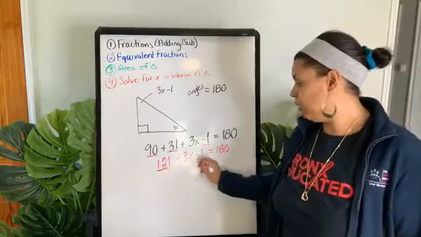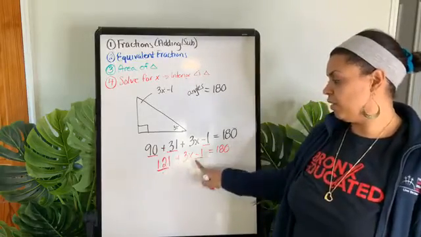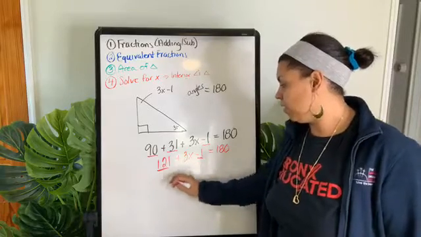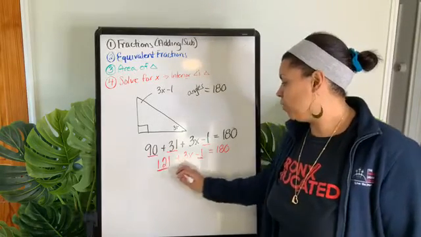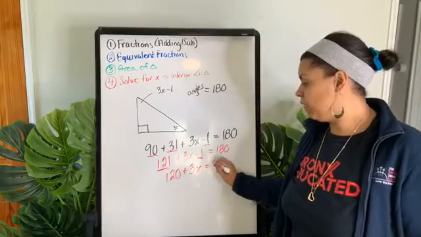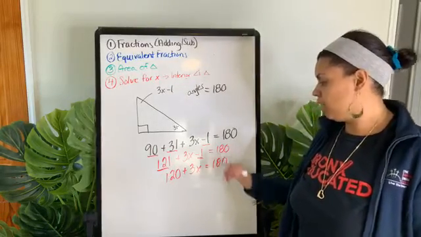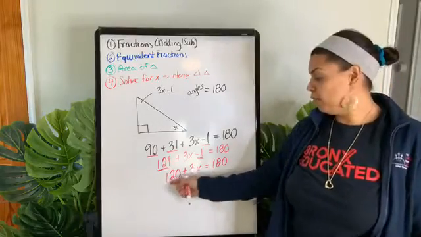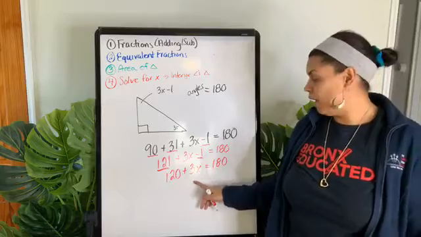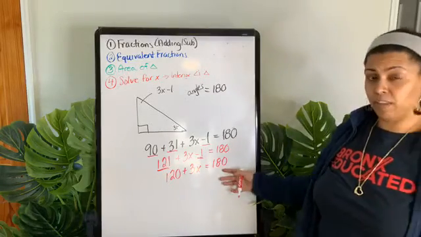And I can do the same thing with these over here, 121 minus 1. So I can put those two terms together, and if I do 121 minus 1, I get 120 plus 3x is 180. Great. This expression here, I can't simplify it anymore. These are not like terms. But I have 180 here, and I can't simplify that.